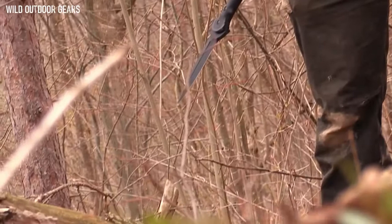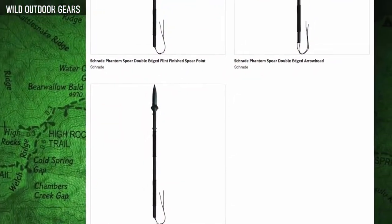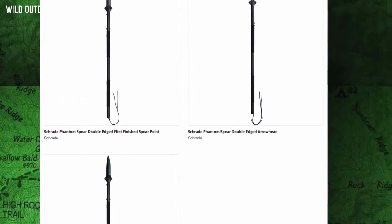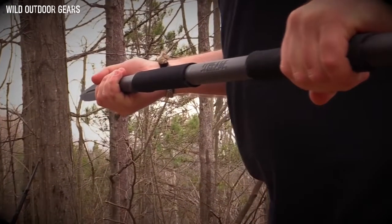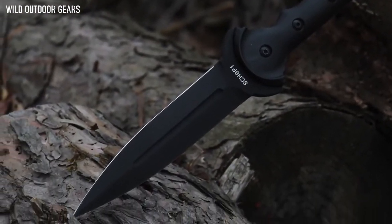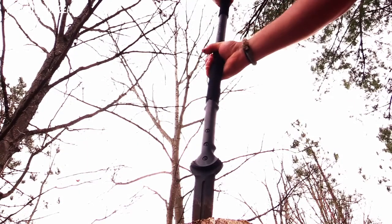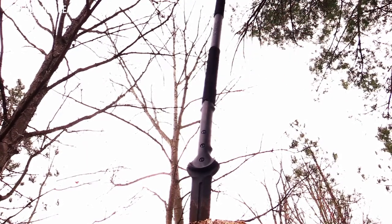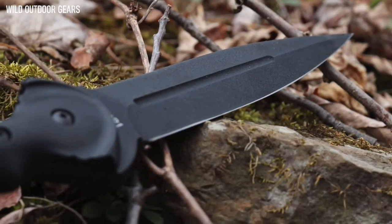This is the Schrade SCH-SP1 Phantom Long Spear, one of three models in the SCH-SP series. At an overall length of 44.5 inches, the SCH-SP1 Phantom Long Spear catapults a legendary piece of primitive bushcraft and survival gear into the modern era by combining quality materials with innovative design.